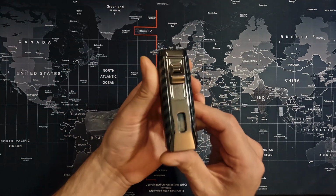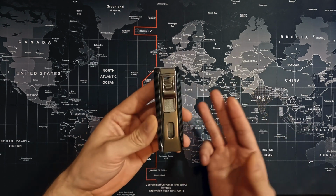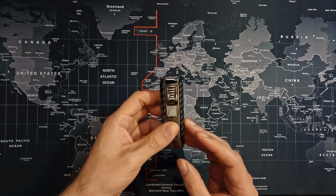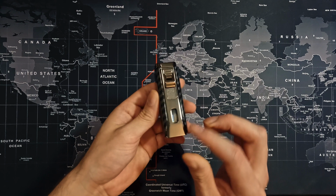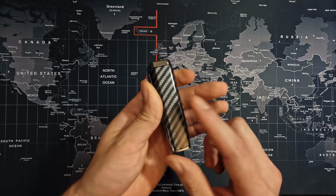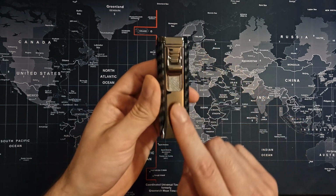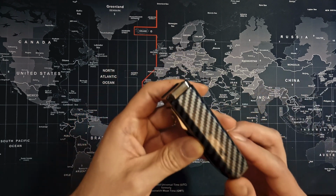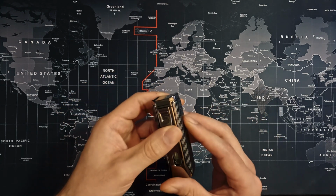Here we have the lighter. So just like my previous lighter review, they also have 3 different colorways. In this one, they have the silver, the gold, and the black. The one you have here is the black. So this is pretty much a gunmetal with the carbon fiber print on the sides, which I think look really good. The silver one is pretty much silver in the middle, and the print is actually a different type of carbon fiber style, but also a carbon fiber. And then the black one, I really don't know.